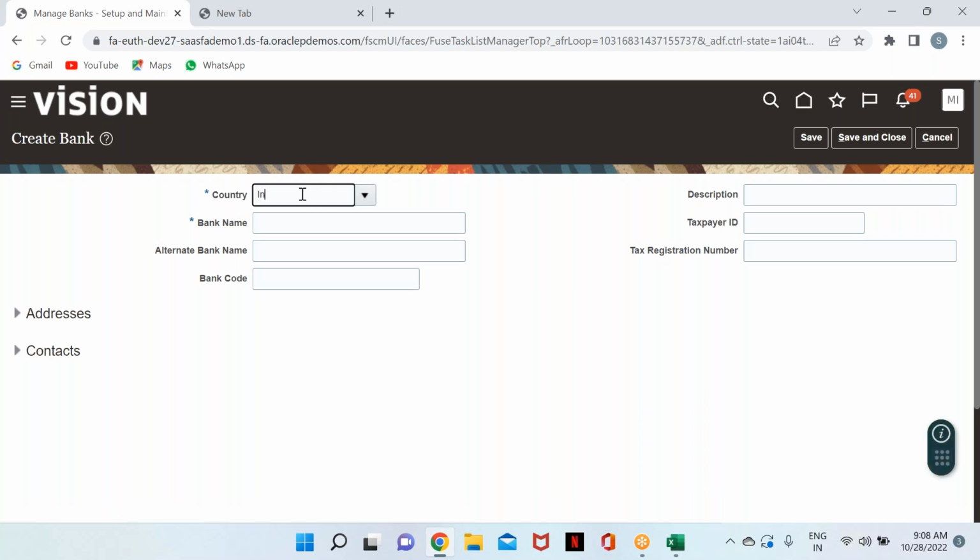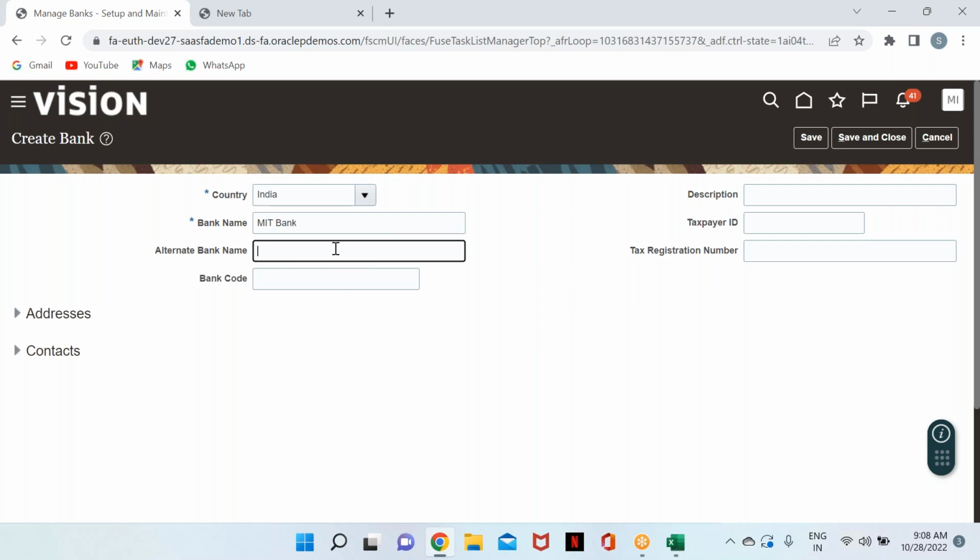Select the country in which your bank account exists. For the bank name, you should give the actual bank name. Since we are working on practice, you can use any string. Okay, MIT bank doesn't exist, so MIT bank.